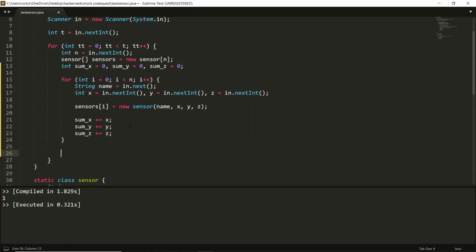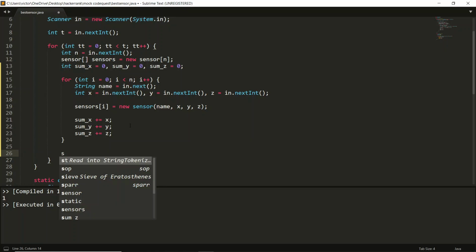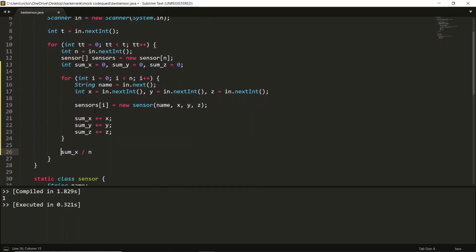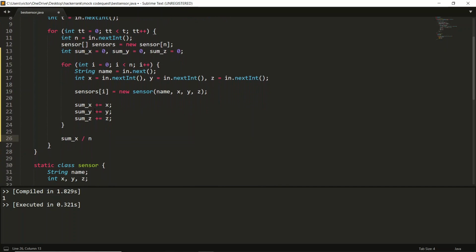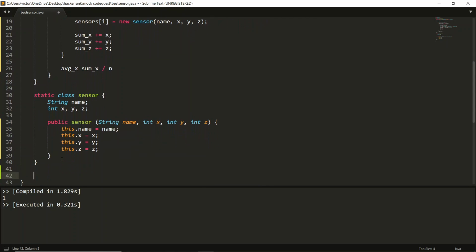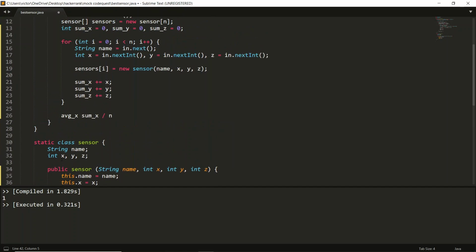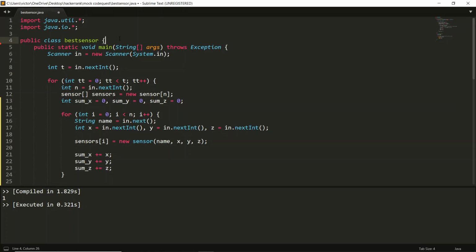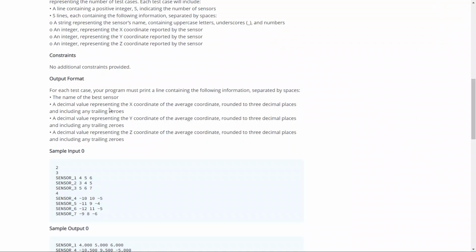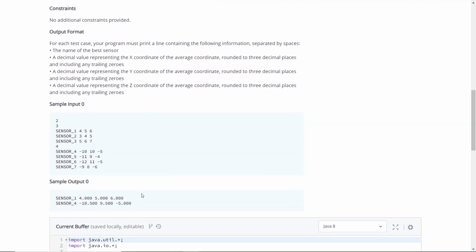So by the end of this for loop, we'll have the sums of the x, y, and z coordinates computed. So now we just need to average them by dividing. To compute the average, it would be sum of x divided by n, because there are n sensors. We need to store this in a variable called like avg x, but we are probably going to make a method here that computes the distance from a sensor to the average location. So we need to be able to access these variables outside of the main method. So I'm going to go ahead and make static variables, and they're of type double because when we print them out, we need some decimal precision.